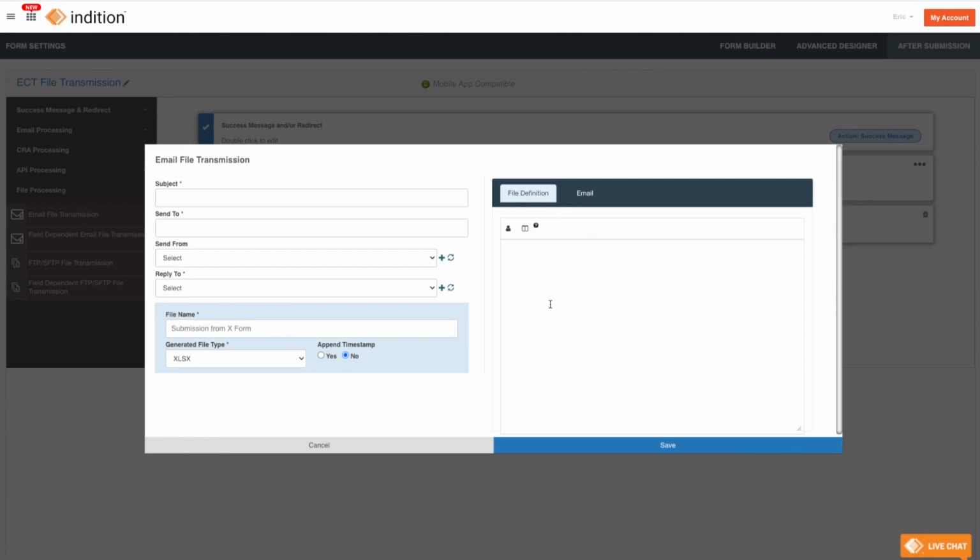Now over on the right hand side, you'll see we need to define the file that we want to generate. If you want to do fixed text or anything like that, you can put that in there. Just type it in. And then in that description that popped up, if you want to separate text into different columns, all you need to do is add this little pipe. So that's going to separate, let's say if I wanted to do column 1 to column 2.